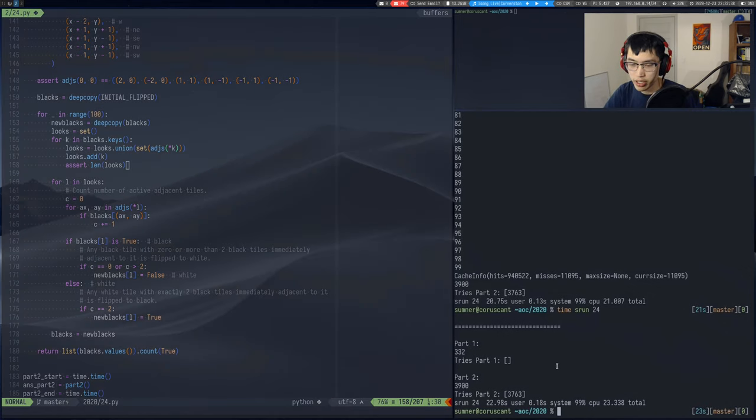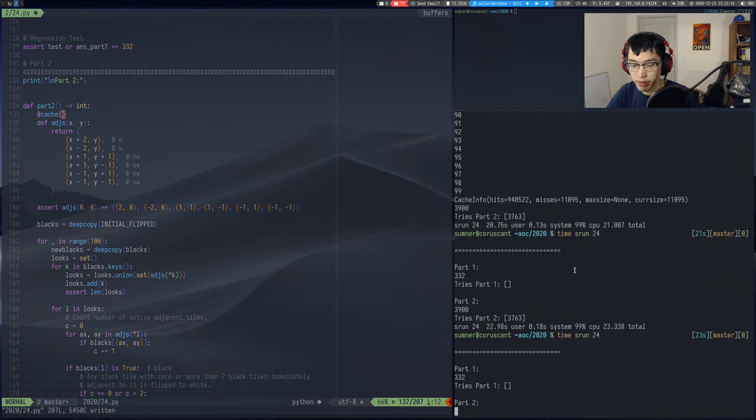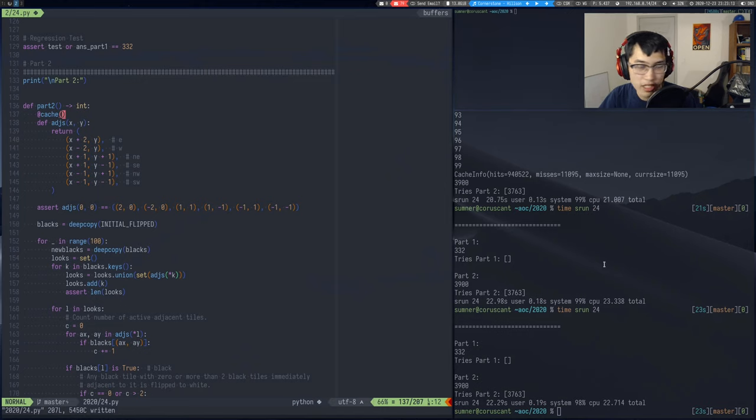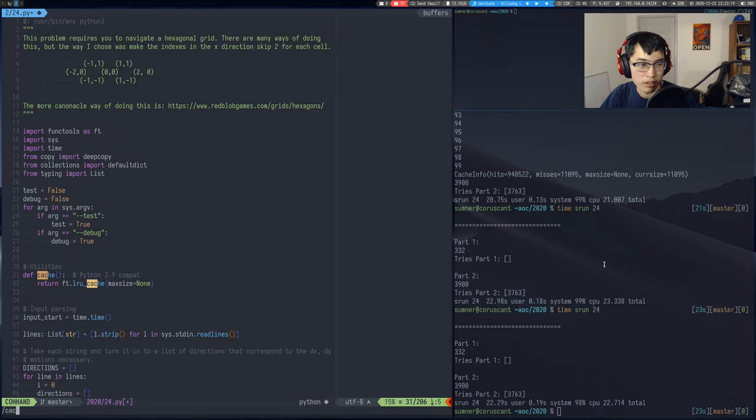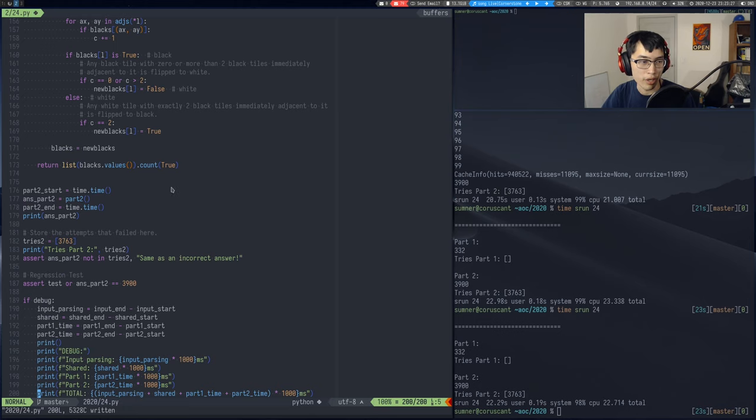Okay, so 22 seconds without the cache. With the cache, I think it saves me just barely a couple seconds. So it maybe saved me a couple milliseconds. So maybe cache isn't actually useful. I'm not surprised. This is such a small operation. So let's get rid of it. It's kind of pointless.